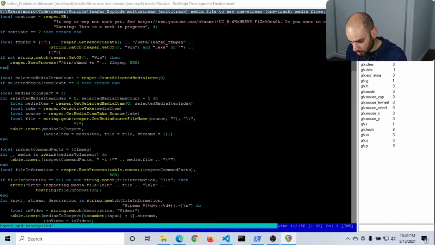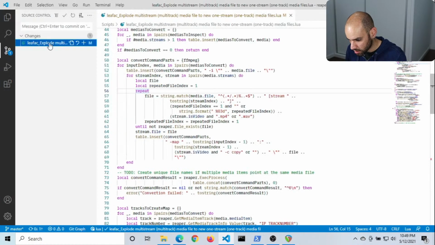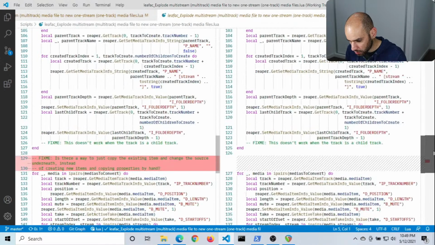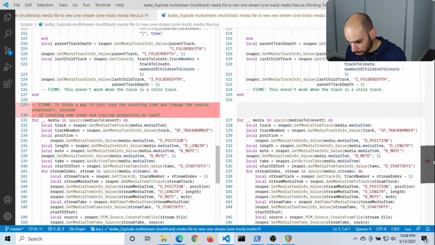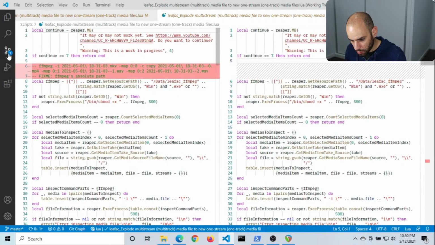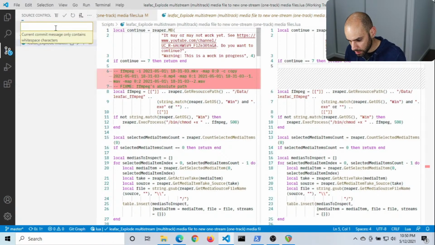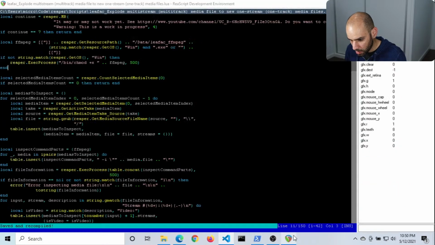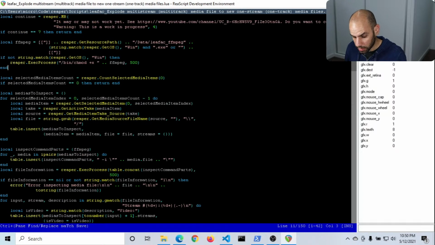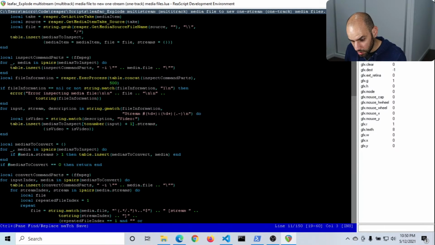No, this doesn't run. So now I can come here to Visual Studio Code and check the changes. So I removed some of the comments from here. I removed comments from there. I think that's all I did. I will commit this just in case. Come back to REAPER. This is the development version, and I'll have to rewrite the code that we wrote because we lost it. Apparently, we lost it. I don't know what happened there.